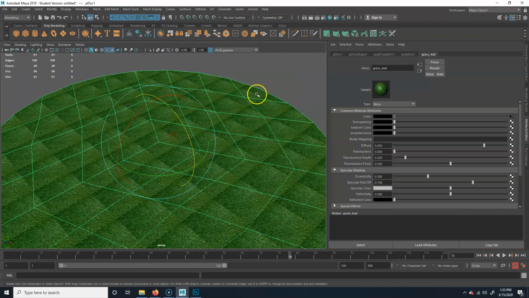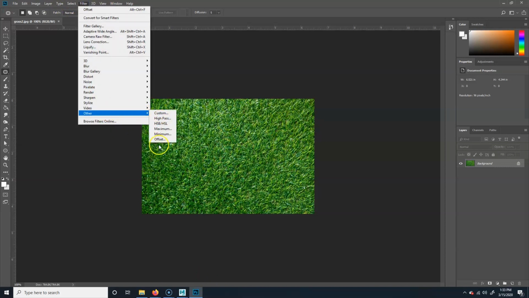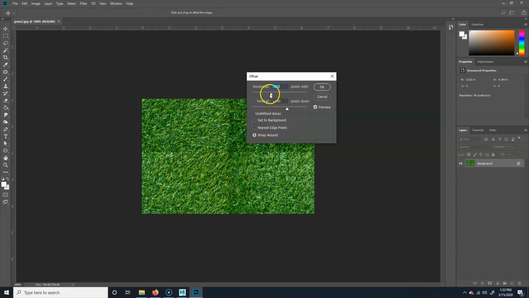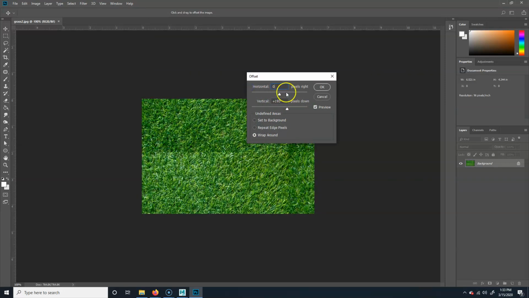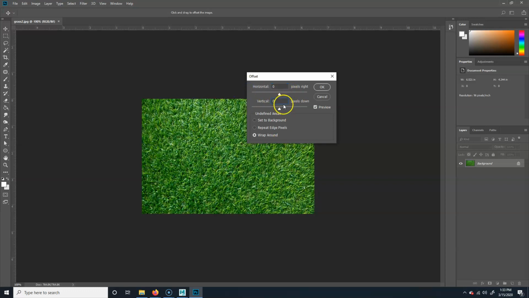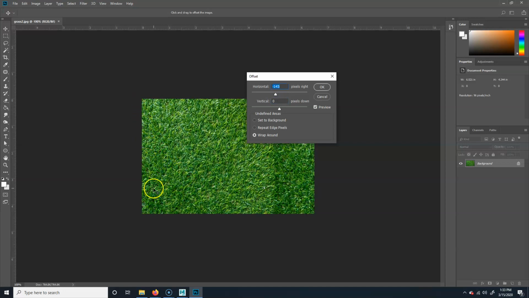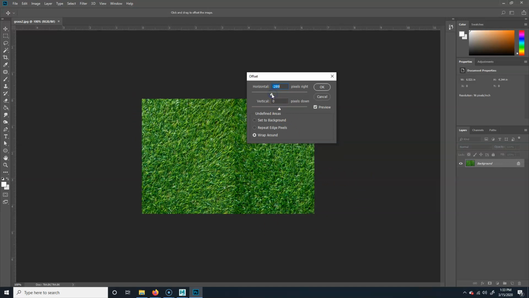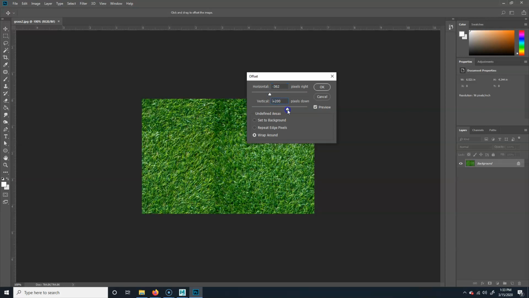So to fix that, you can use Photoshop. In Photoshop, all you're going to do is take this and go to Filter, Other, Offset, and then offset it. Let me zero this out so you can see, because I did this earlier. Okay, it looks like this. All you have to do is offset it, and what it does is it takes what's over here and brings it across. So you see how I'm just pulling it to the middle? And then I can do it vertically as well.